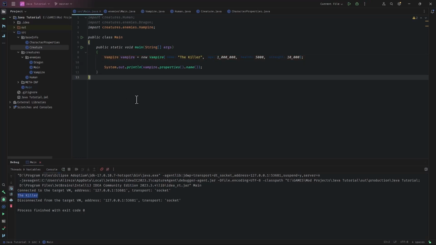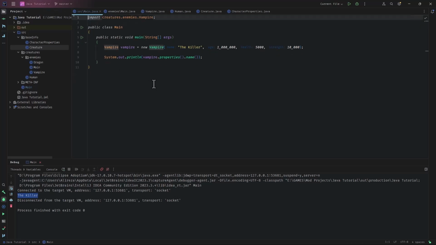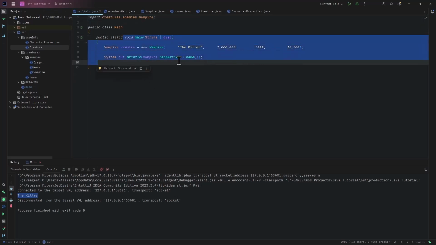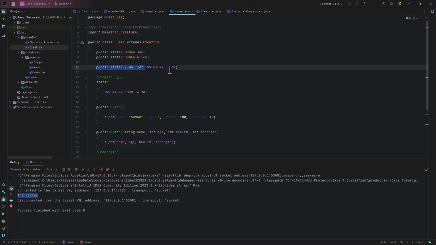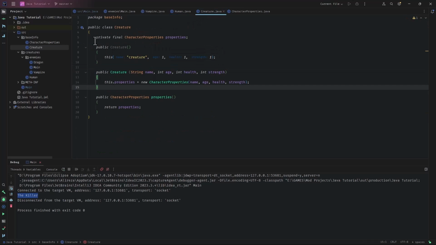And this is a good example on how object-oriented programming puts pieces of puzzles together to make sure that everything is working properly without making your code very big. For example, for vampires, if we were not extending from humans, we had to add this guy. And if humans were not extending creatures, we had to add this, all of that.